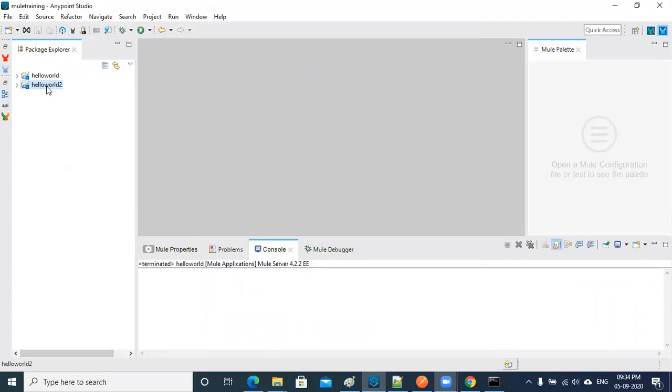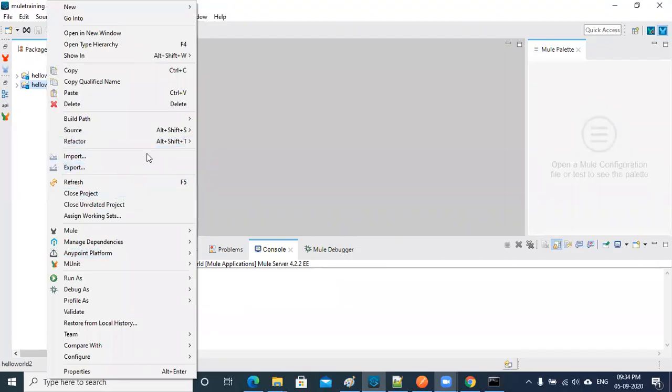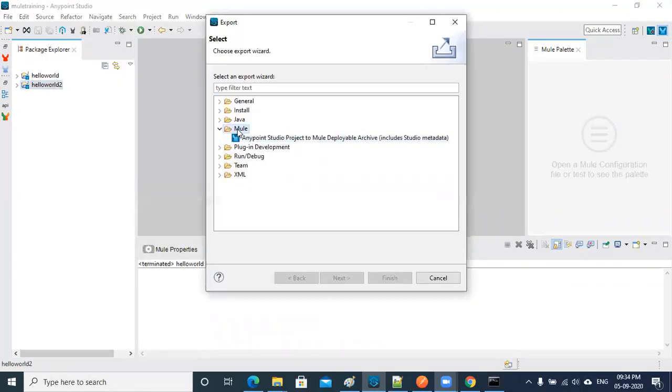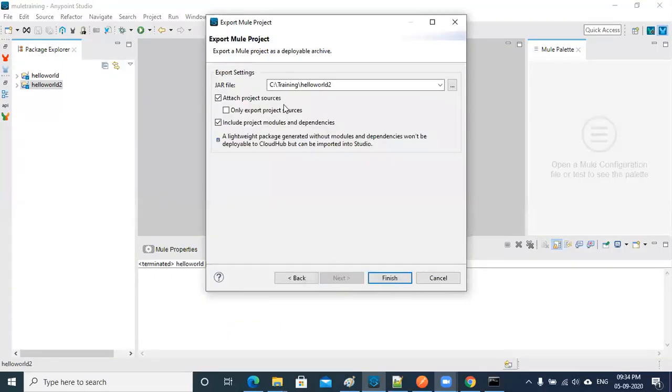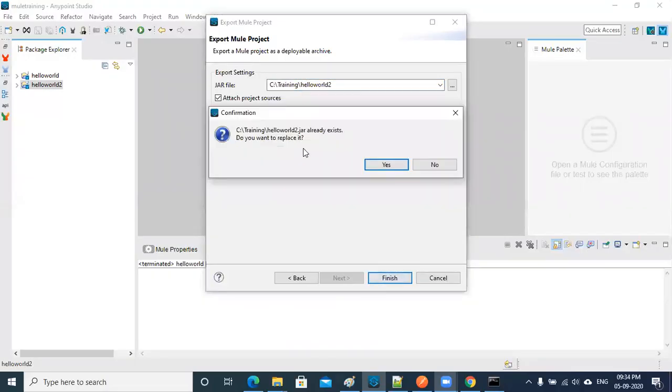As I have already explained, here is how to create a Mule deployable jar from an application. Right click on your project, click on export, select Mule, and then select Anypoint Studio project to Mule deployable archive. Click on next. Let's leave these options as they are for now. The name of the jar will be hello world 2 dot jar.